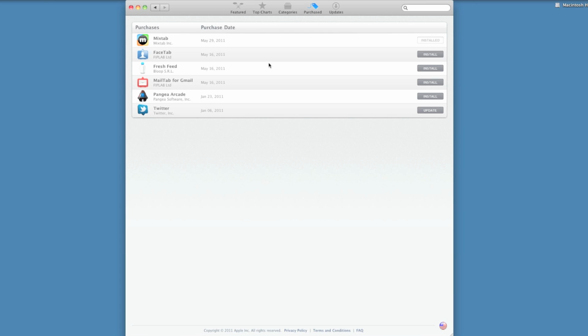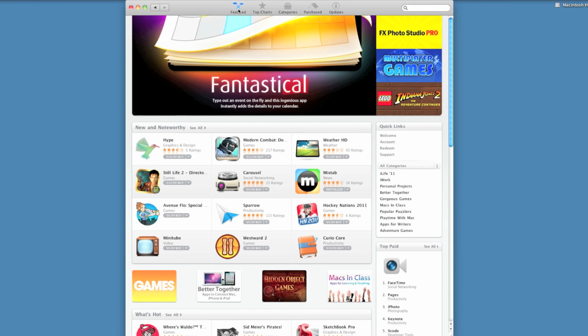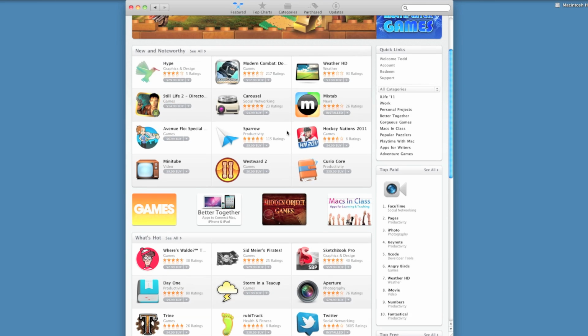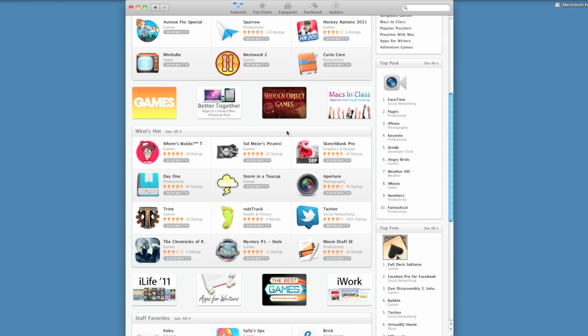So if you ever switch computers and you're on the App Store on another computer, you can always download the app you've previously bought onto your Mac, and it's flawless. So I mean, I guess Apple's got that going for them, and also they have all the app developers that are developing for the Mac that put their programs on here, and there's just so many to choose from.